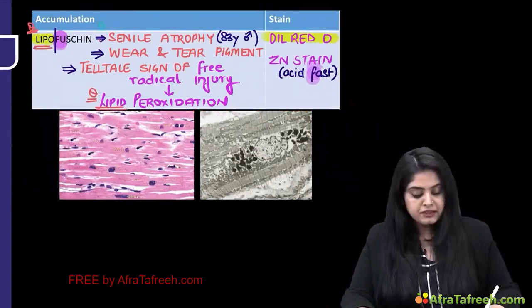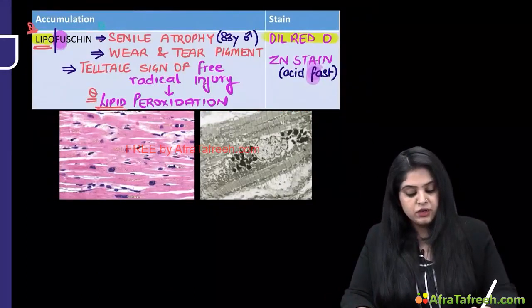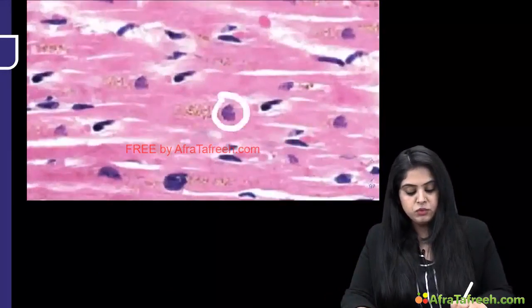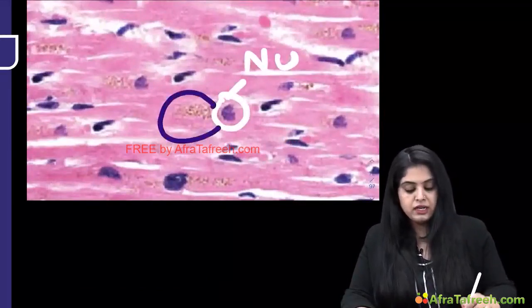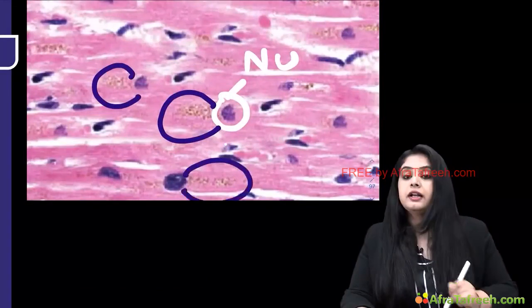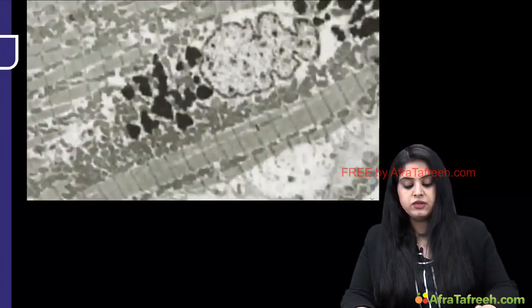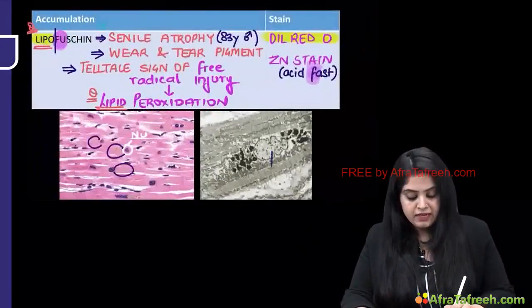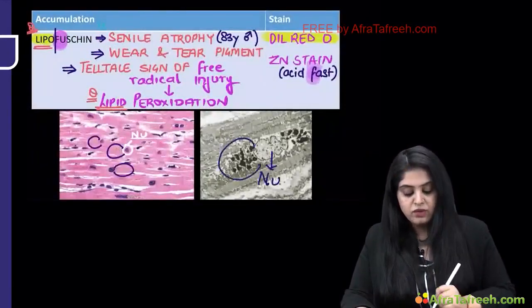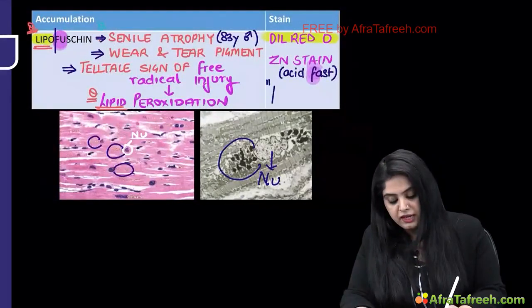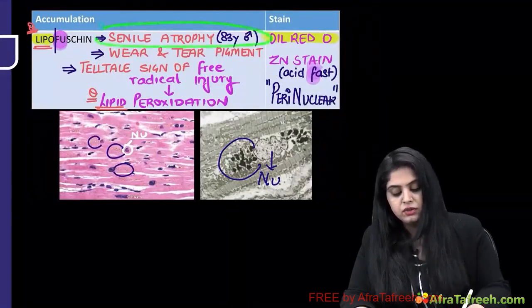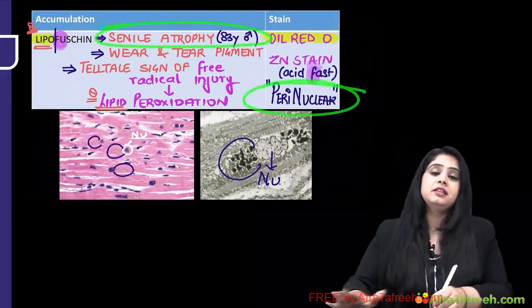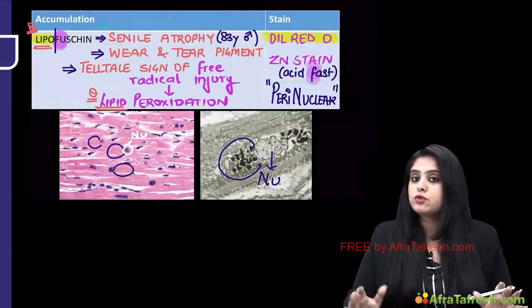One very classical way of identifying this is the location. Have a look at this. If this blue color thing is the nucleus, can you all see that lipofuscin is brown color around the nucleus? It is always around the nucleus. Even if you look at it under an electron microscope, you can see that this area is the nucleus and this is always around the nucleus. Remember, it is classically defined as a perinuclear pigment. Now let me complete the story. As soon as you get an 83-year-old man with a perinuclear pigment, there is nothing else that you will think of other than lipofuscin. Sorted?